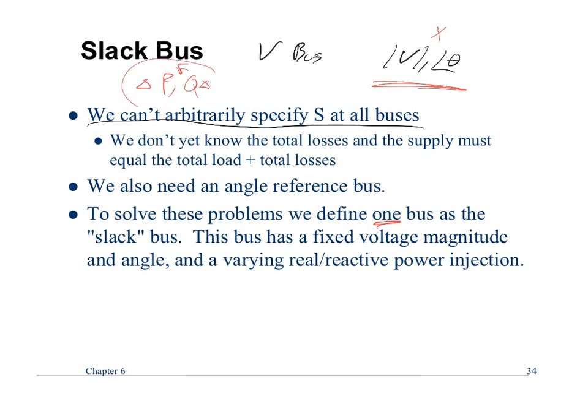I can't write F of X equations, can I? Because I don't know what power balance is. I don't know what the power schedule at that bus happens to be. So I can't write power balance equations because I don't know what it's supposed to be. But that's okay because I know what the magnitude and the angle of the voltage are. So if you have a slack bus, you will write no equations because you have to solve for no variables. Okay? That's the first one.